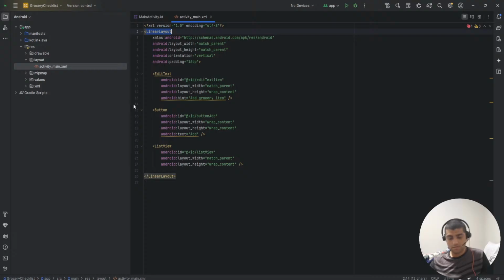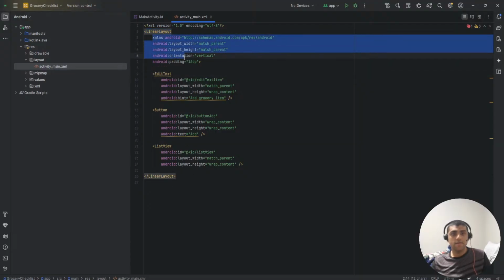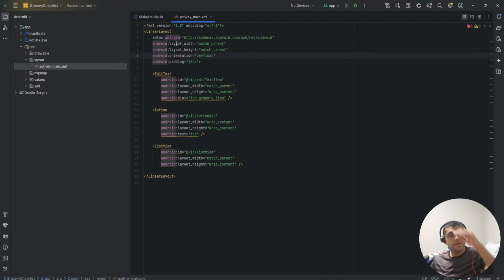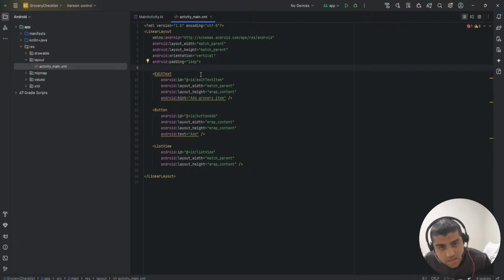So all XML is used for the UI element part. I wish I could make it a little bigger. How do you zoom in over here? Search anywhere, you want a magnifying glass. But what happens is that we have a linear layout. That's the outside tags. Inside we have the first property, which is the XML namespace, and that's this thing. And then we have the layout width set to match parent, the layout height set to match parent, the Android orientation, which is vertical. The Android padding would be around 16 dp.